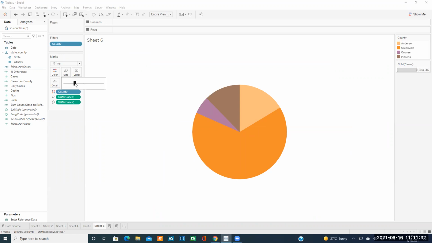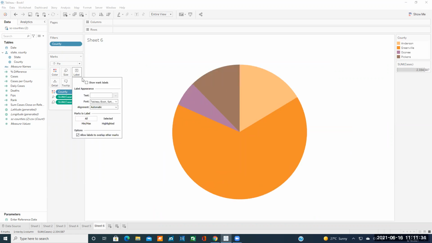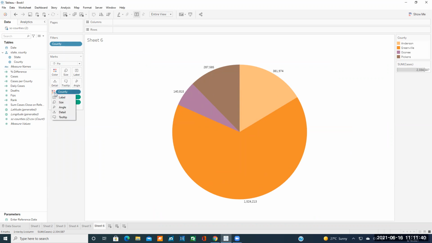And I'm able to specify the size, and even show the label, so maybe I'm going to put another county here and choose the label as well. Okay, so that's the pretty basic pie chart that you can create in Tableau.